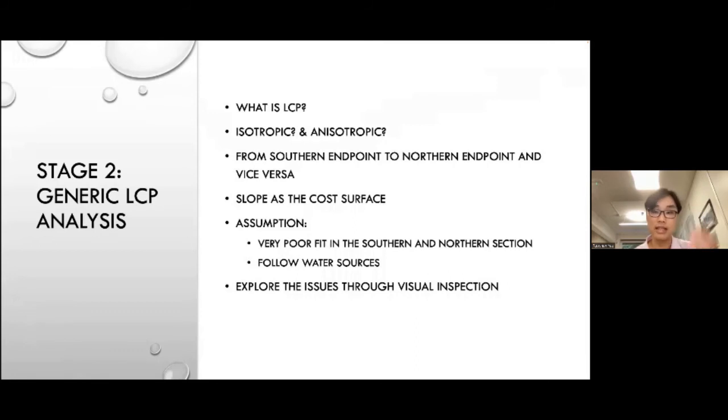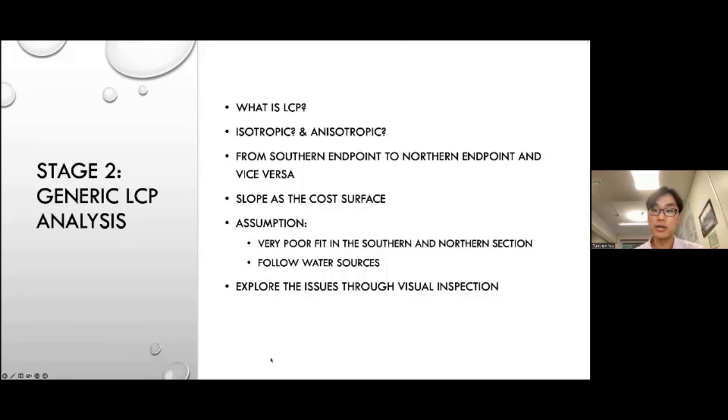So least cost path analysis, very briefly, is basically using a computer to calculate the cost, that is the least effort, to travel from one point to the other. And then it's assumed that the human, or whoever we have in question, or the animal or whatever, uses the least effort. So there are some problems, as you can already think about, but I'll quickly go through why this research is very useful when using least cost path analysis. And the other two terms you need to come across are isotropic and anisotropic.